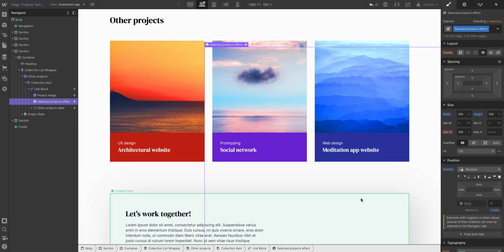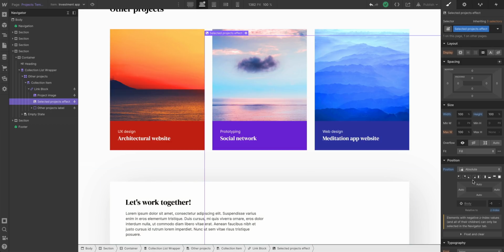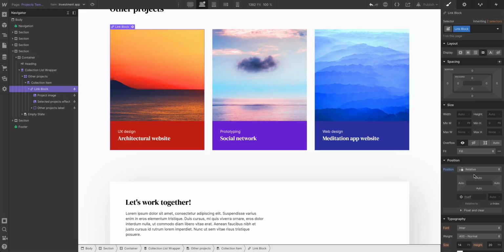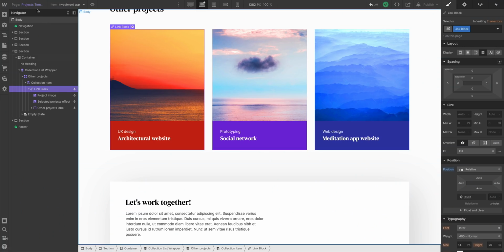And a couple changes we have to make. The first one we want to do is we want to set this to fill the space available inside its parent. So we want to position it around its parent. We'll select full. And the second thing we need to do, because it's absolutely positioned, we need to make sure its parent, the link block, is set to relative positioning. Now, whenever we're styling a class that's used on multiple pages, we always want to go back and verify that it's still working as expected on the other page.